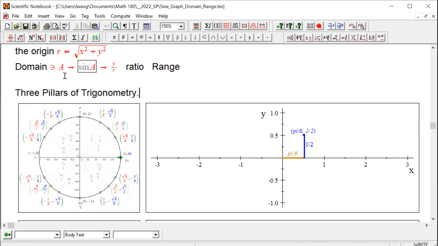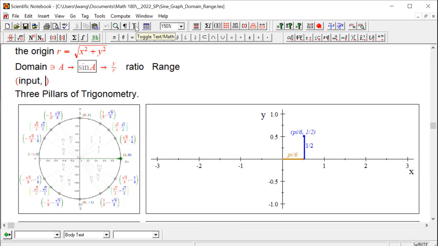What we try to do is put only the angle and the ratio, because one is the input and the other is the output. In our situation, the input is the angle and the output is a ratio. From that input-output perspective, let me write it down, we are really interested in the angles and the ratio. And what is the ratio in our consideration for sine? It's the ratio of y over r.